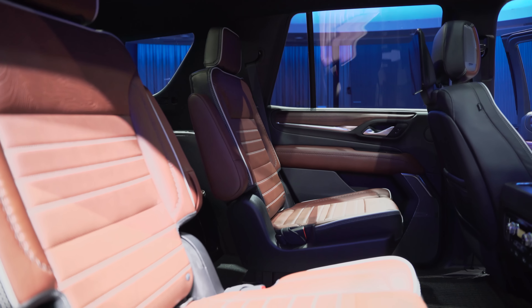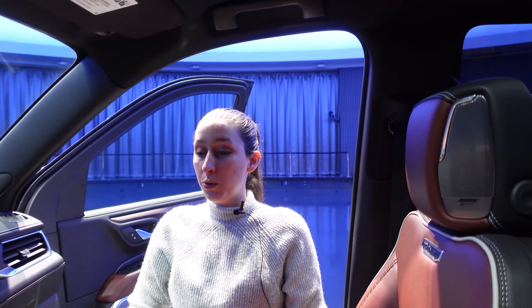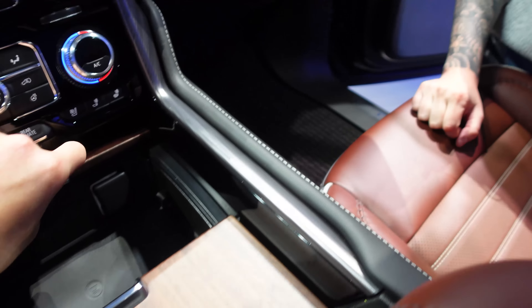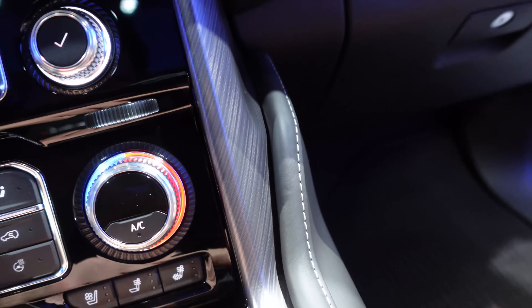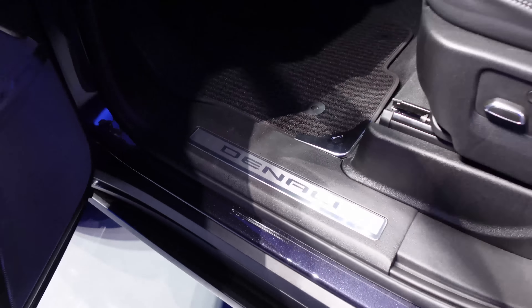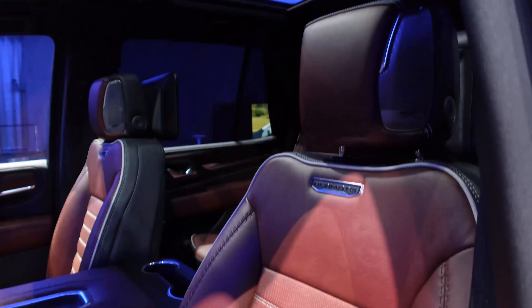Within this interior, we really wanted to emphasize authentic materials — all three rows of seats are genuine leather from top to bottom. Most soft trim materials you'll touch and feel are also genuine leather: your doors, seats, console. Authentic wood, and this is real aluminum trim with a finish exclusive to Denali Ultimate. It has that darker appearance that harmonizes really nicely with the Vader chrome on the exterior.